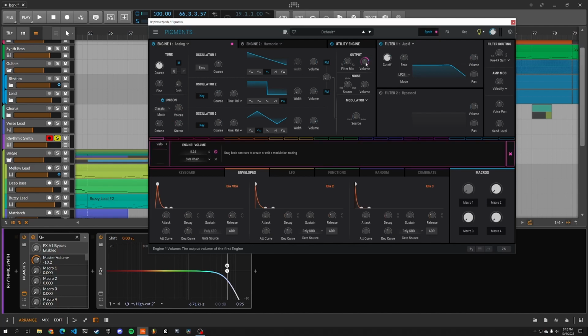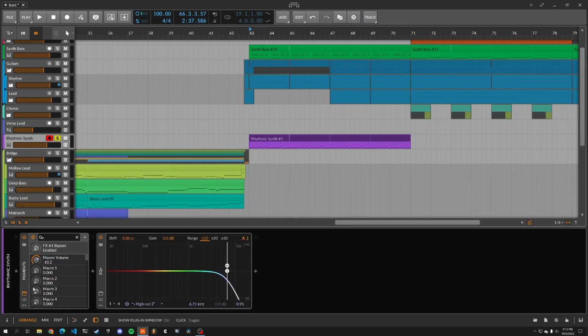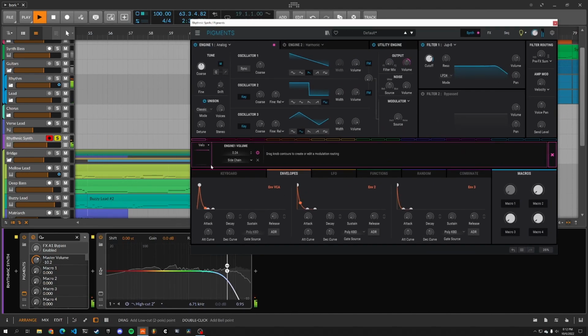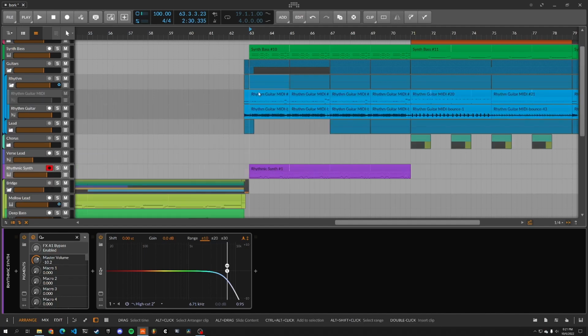The thing that makes it different for the layers is that I modulate the output volume with the velocity here. You can see it goes in this range. So at minimum velocity, the volume is here, and at maximum velocity, the volume is here. So it looks kind of funny in the MIDI because it goes from absolute minimum to absolute maximum, but the actual effect is pretty subtle in the synth. I wonder if I just turn this off. Yeah, probably too much work to break those apart. But the other new thing in this section is just another guitar riff.